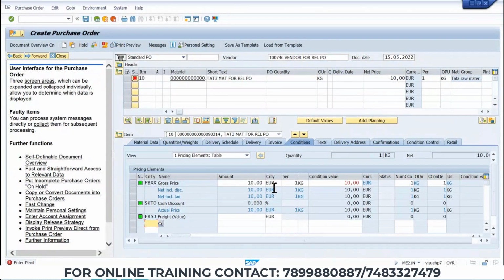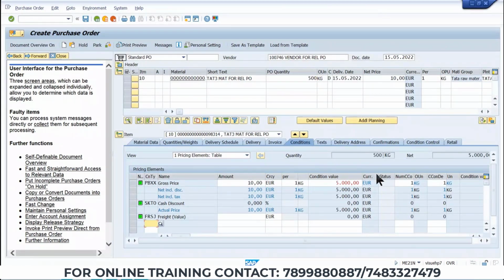What is asking? Now plant. Here we will give 5.